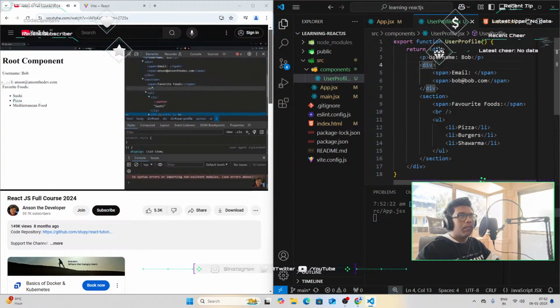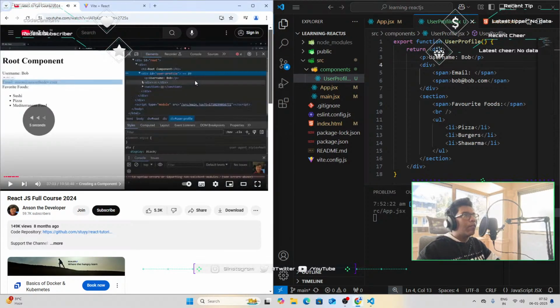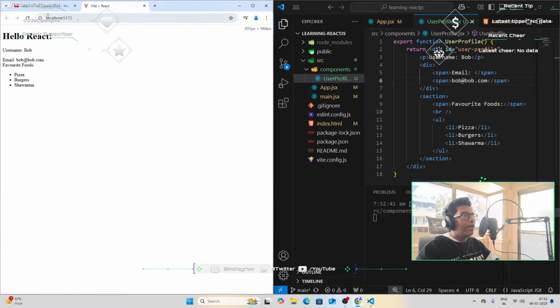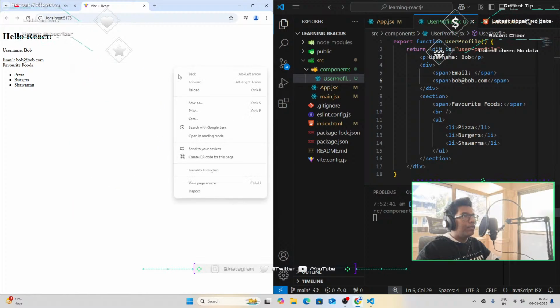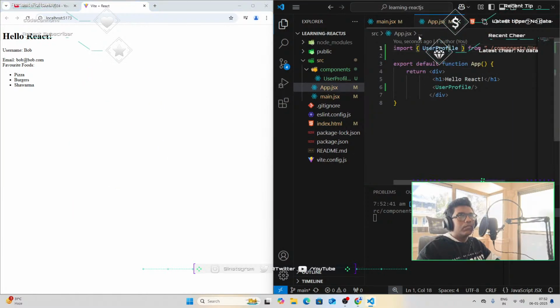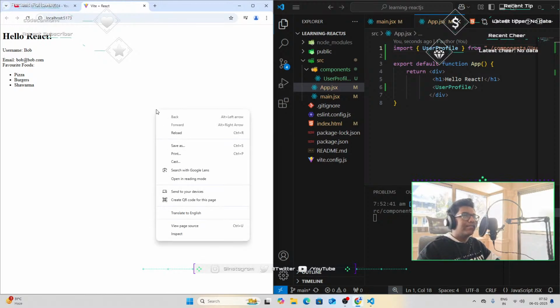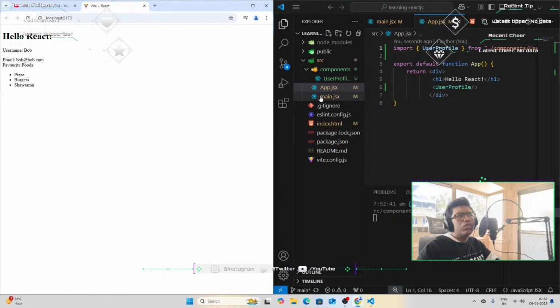Okay, and if we go to our app over here, we'll have our root component, which has our user profile component. Actually, would this be called a component?